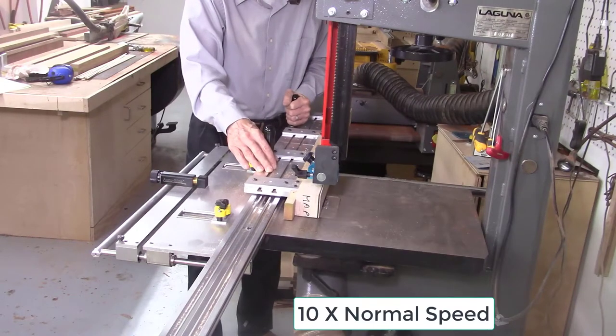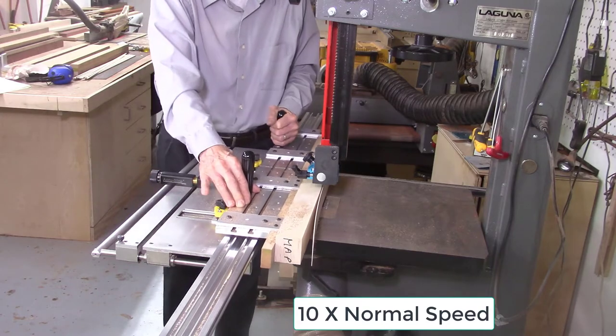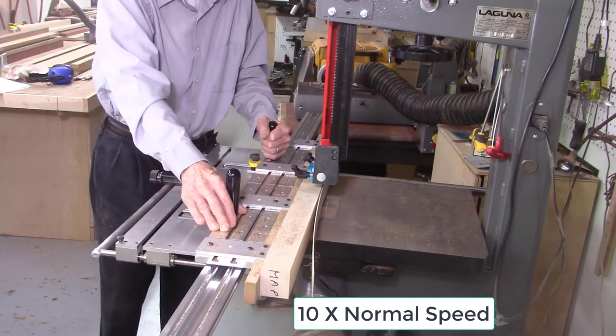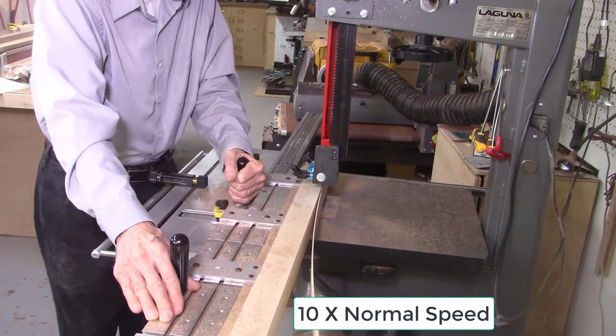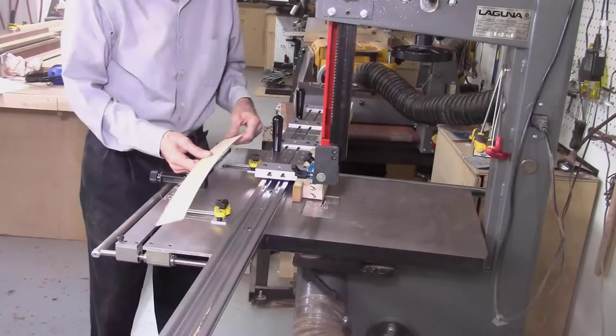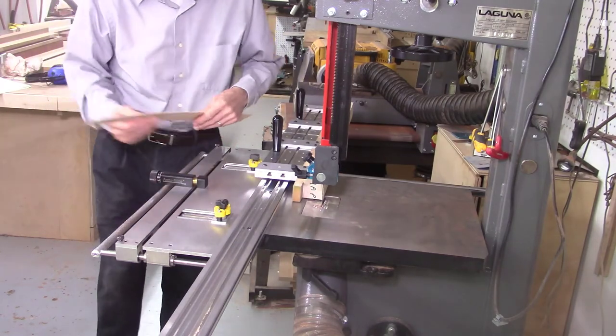This video is actually sped up 10 times actual cutting speed for viewing purposes. I actually cut quite slowly, because the slower you cut, the smoother the cut. Now that first cut was just scrap to give me a flat surface. Now I'm ready to start cutting my boards.